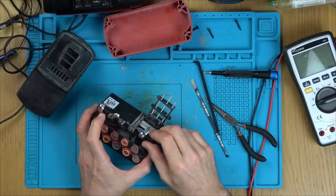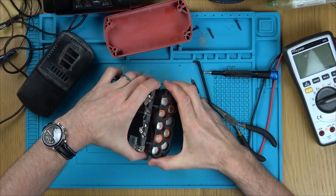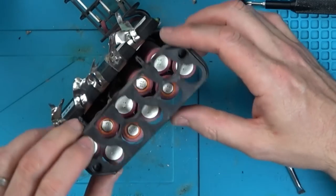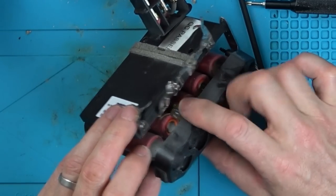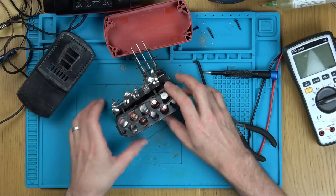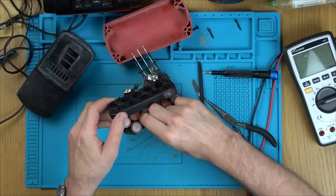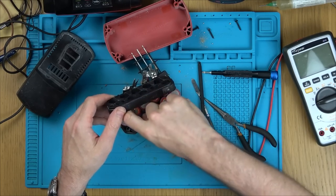There we go. Excellent. Right, now, this should come out. Yes, it does. Result. Happy days. Oh, here's the temperature probe, just here. So obviously we're going to be leaving that. So now it was these two here. Pop that out, and that out.